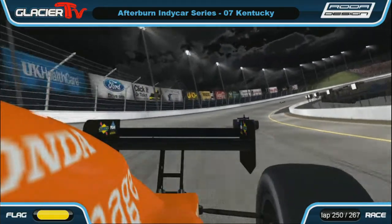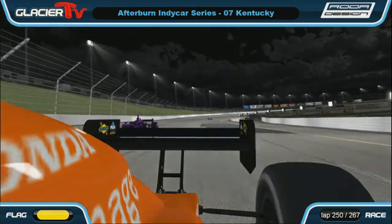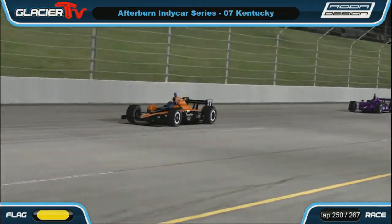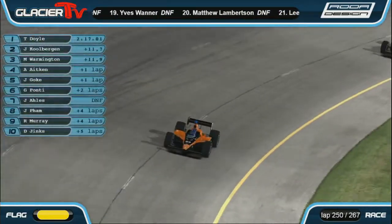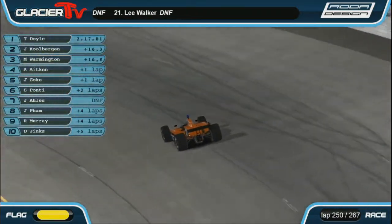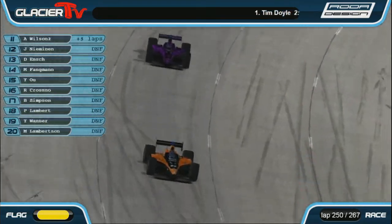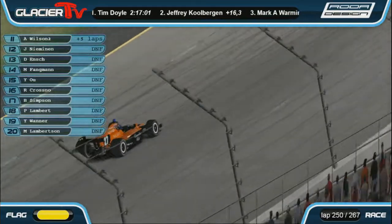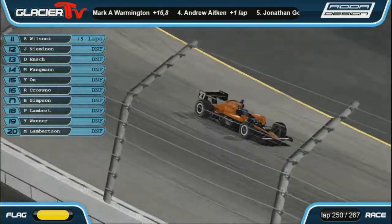So Jonathan Goke, after getting himself so close, has Aitken got enough fuel to make it to the end? He's still going to have to complete this race. And you see here, Aitken is already literally putting the clutch in, trying to save every bit of fuel possible. This field's going to take a couple of laps to get together. Jonathan Goke is going to get himself a top 5 position because John Ailes puts it into the wall, but now, will Goke be able to get 4th? Will Andrew Aitken have enough fuel to make it to the end?